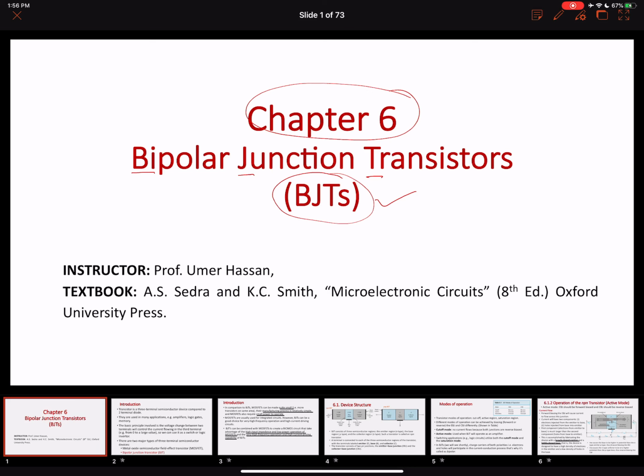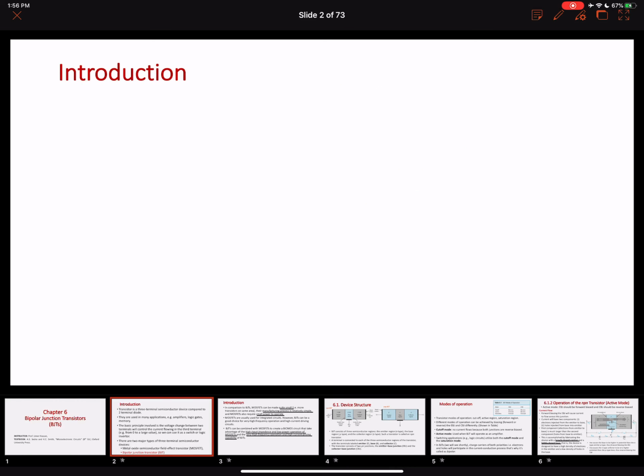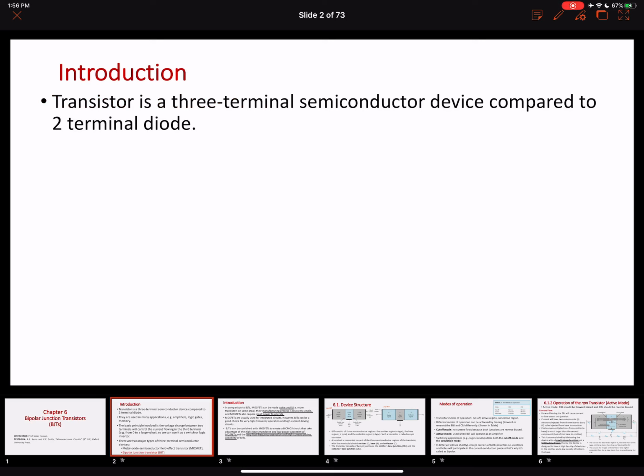Okay, so let's start with that. We have seen that these transistors are usually three-terminal semiconductor devices as compared to a two-terminal diode. MOSFET is a three-terminal device, right? So we have a source, gate, and a drain terminal. We also had a fourth one, the body, too. But that was usually used to reverse bias the junctions and to operate them in the cutoff mode.